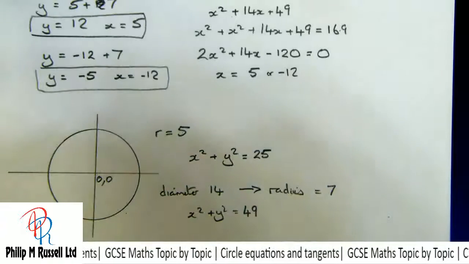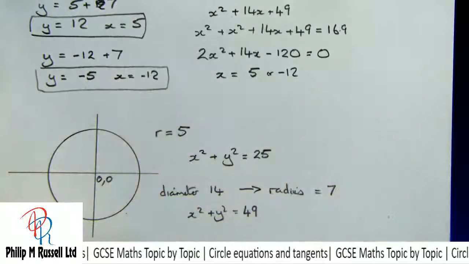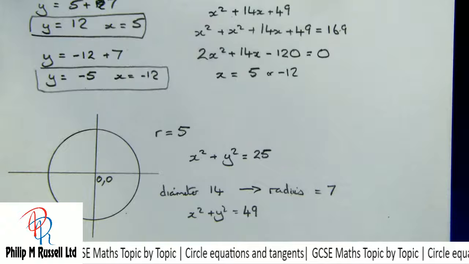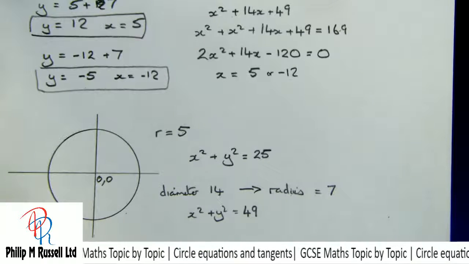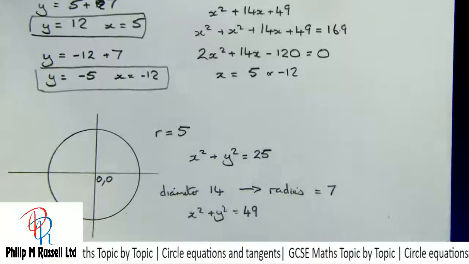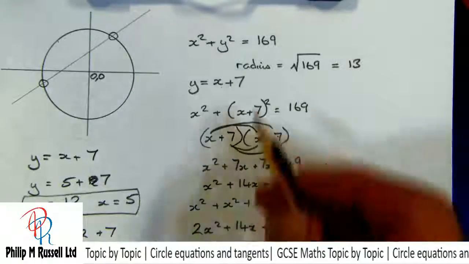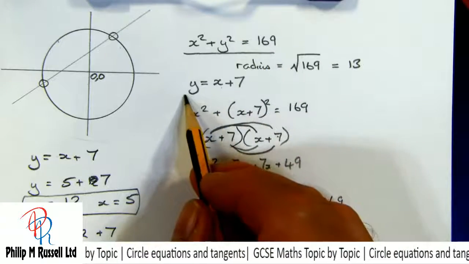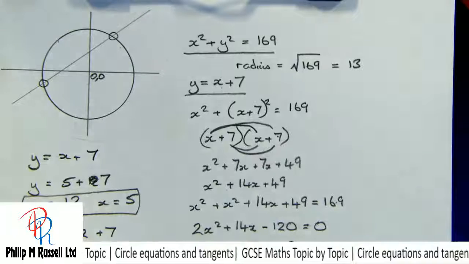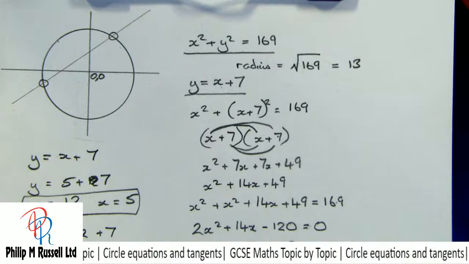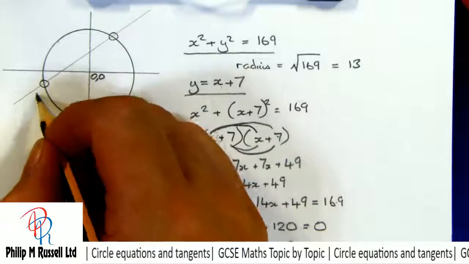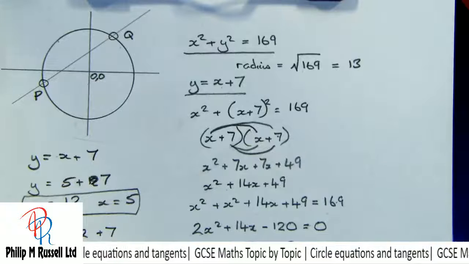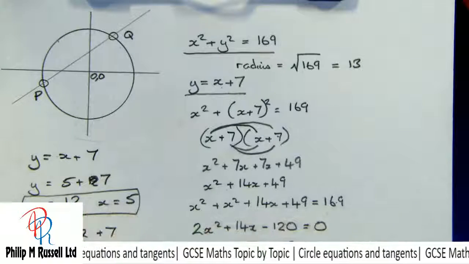Now let's imagine that we're asked to work out various other things. So let's imagine we've got our original question, and someone said that we've got this line, might need to know what the radius is, intersects with this one, but they could add some other things to say, well, if this is point P and this is point Q, could you work out the length of that line? Well, let's do that.